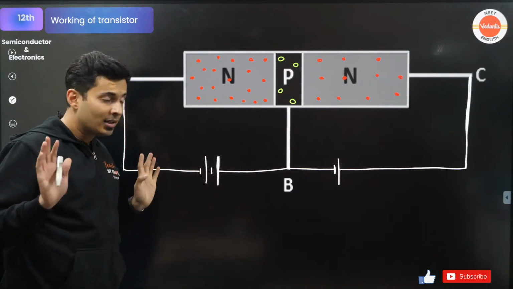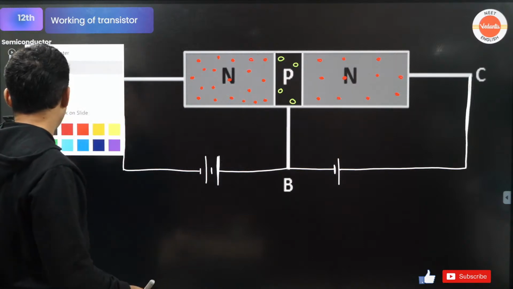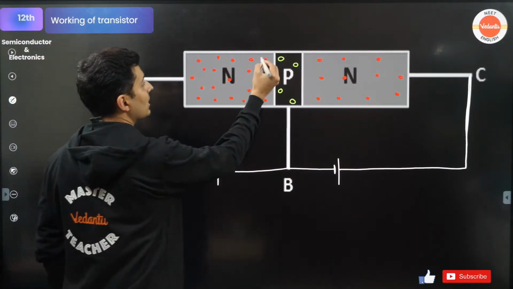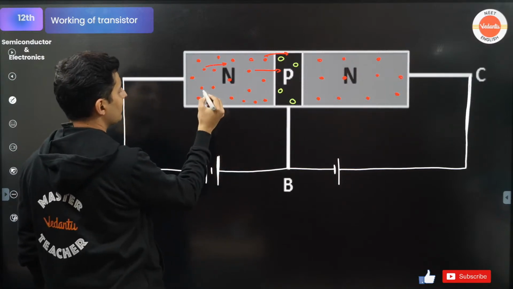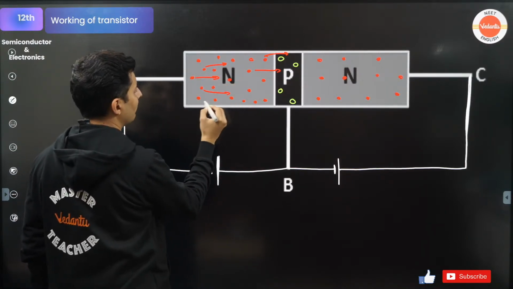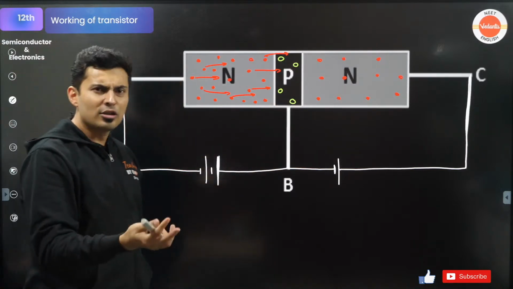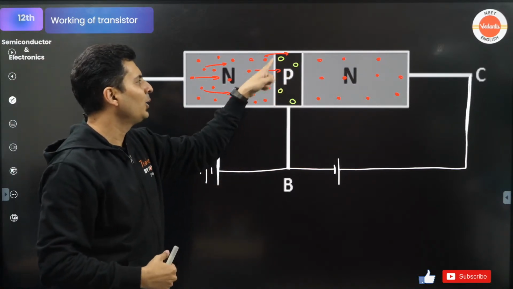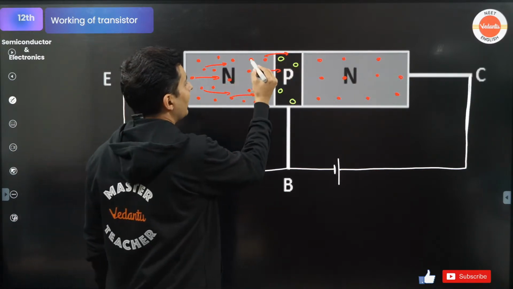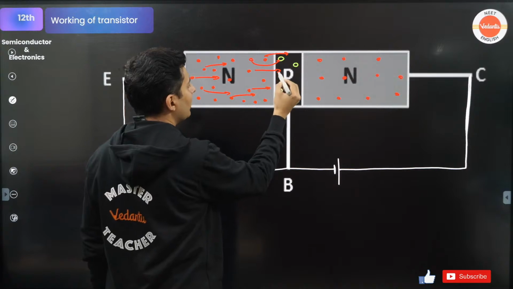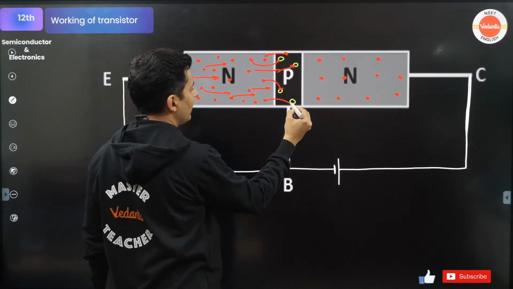They will go away, right? So the negative terminal will ask these charges to go away. These charges will start going over here. They don't want to be near this negative terminal, so they are getting shooed away. These electrons will start going that side. Also, do you see these electrons want to come here because holes are there. So these electrons would want to fill up these holes. Some of these electrons will just fill up these holes.